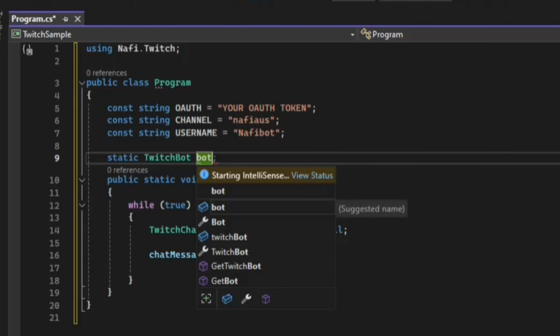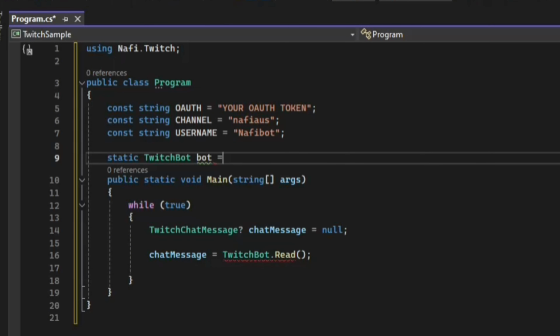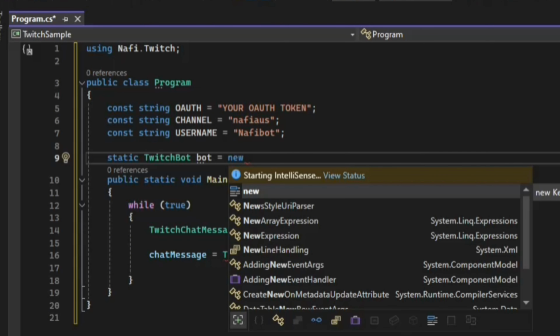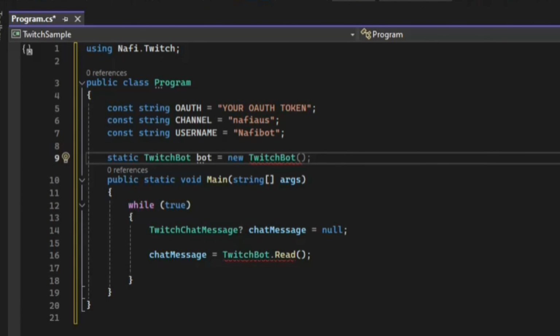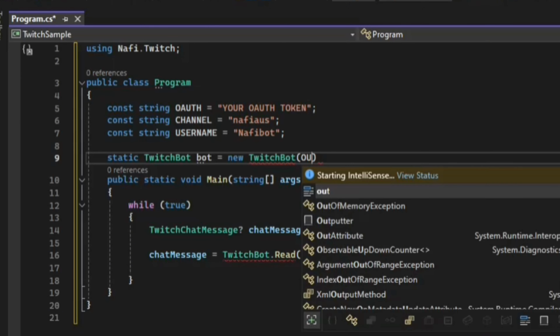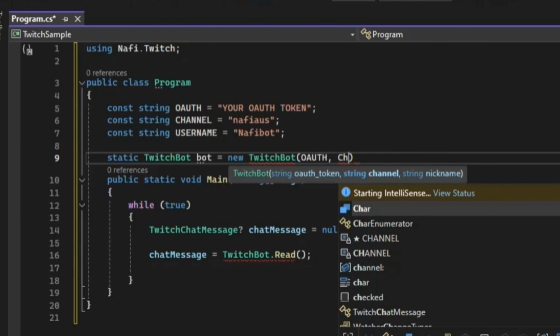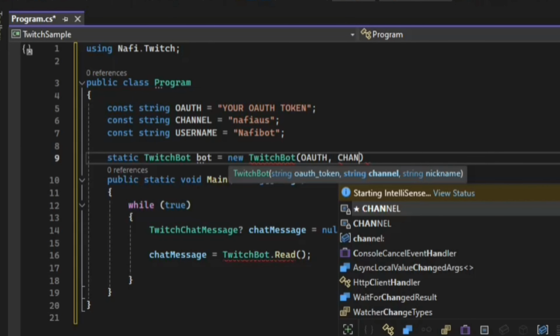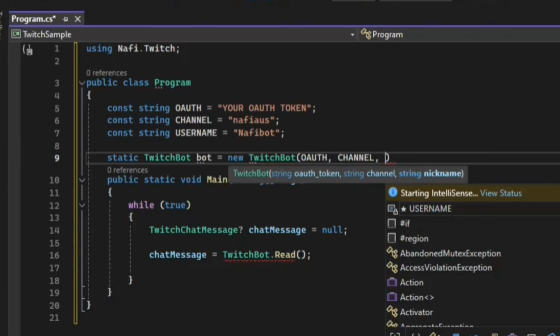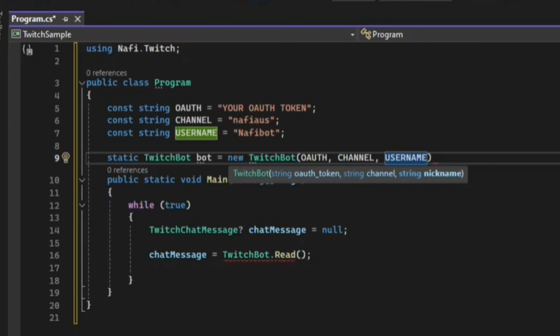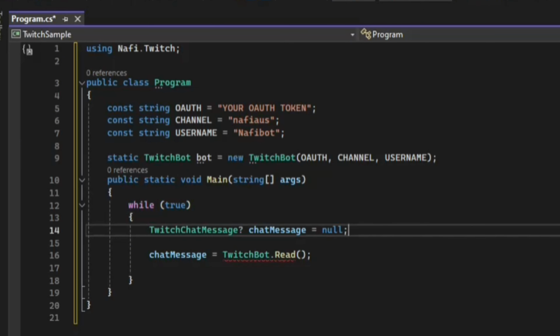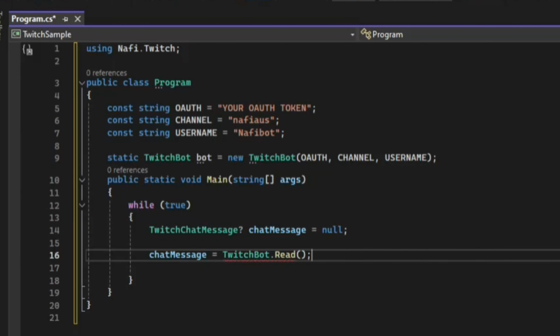Okay, so we'll do a static Twitch bot equals new Twitch bot, and then our parameters. So it's going to start with the Oauth, then channel, then username. Then once that's done, we can now start reading the chat with bot.